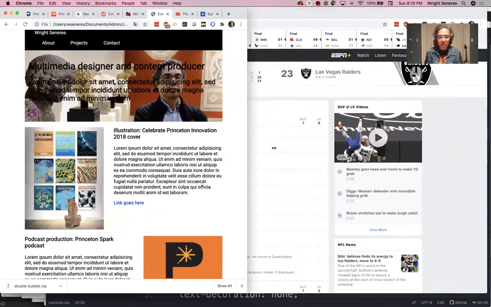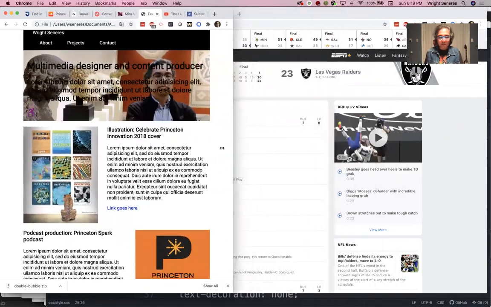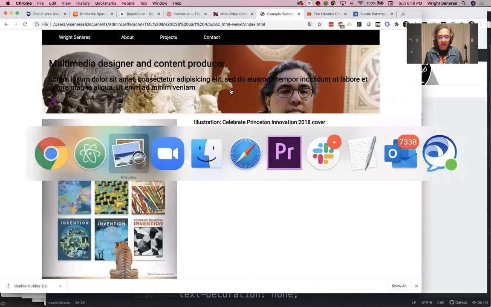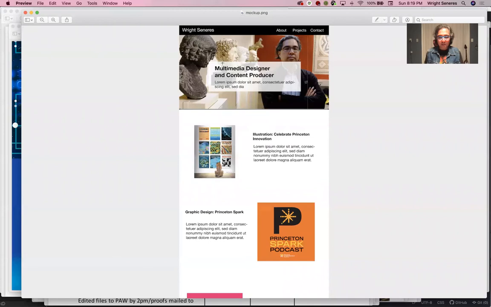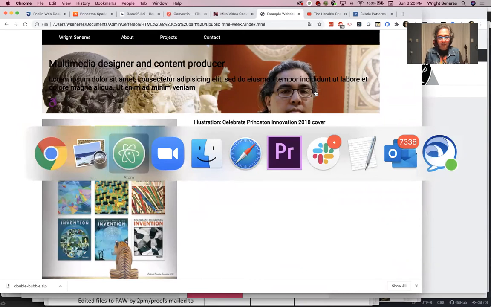Now there's a few more things we can do with our divs. My mockup had this here. We can do some styling in CSS to get closer to that. So let's do that now, just for example's sake.